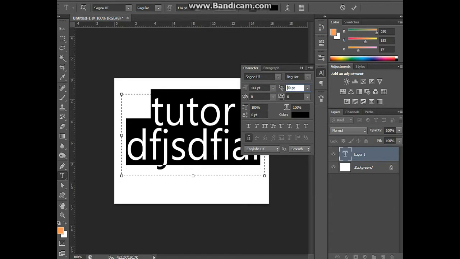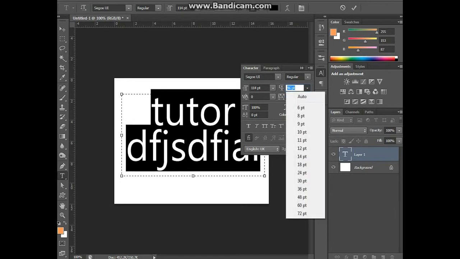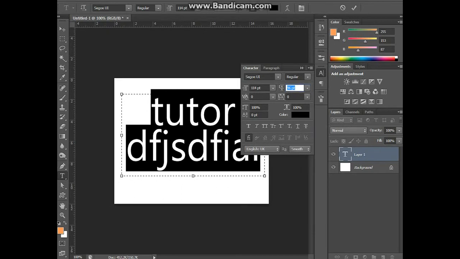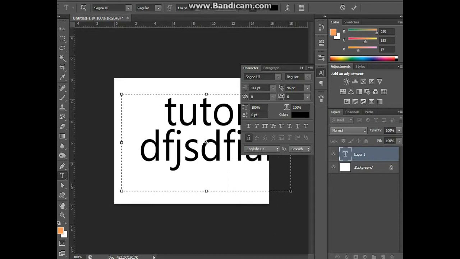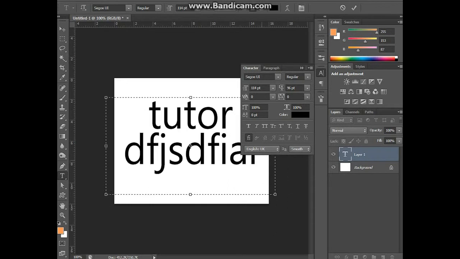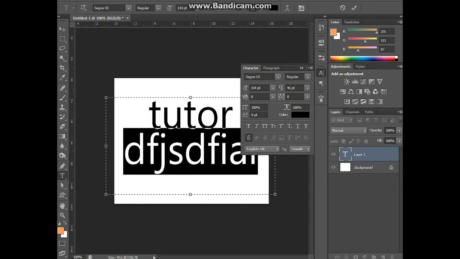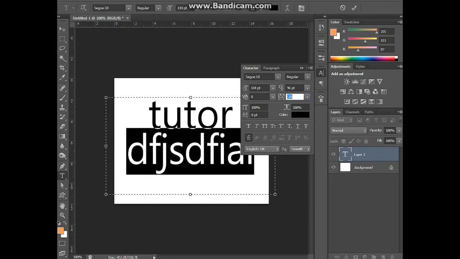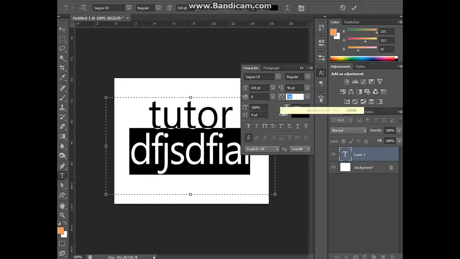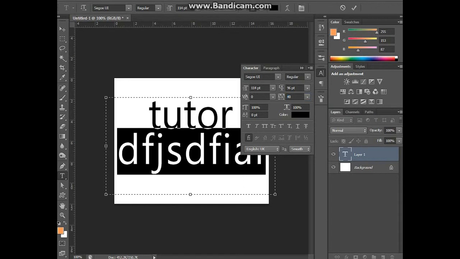And I'm just using the directional buttons. You can use this to slide it back and forth by clicking on it and dragging. You can type in, or you can click and get a couple of presets. That's one of the more useful ones. I use that quite a lot. Then there is this one, which is the distance between letters, and you'll find yourself using that quite a lot in typography and stuff.